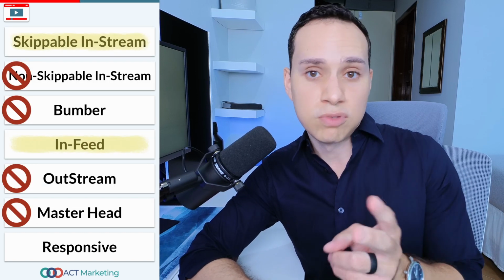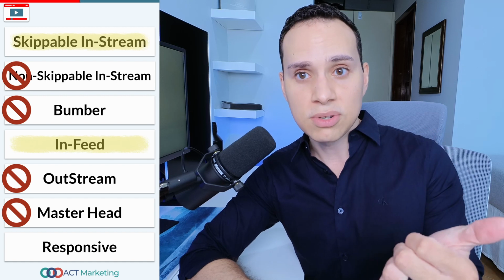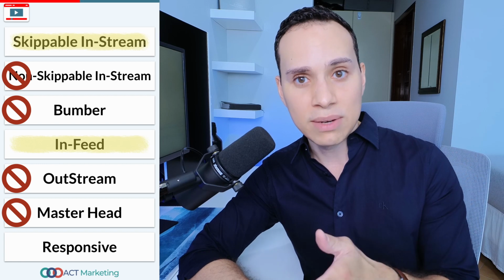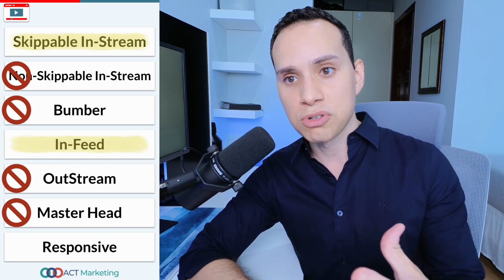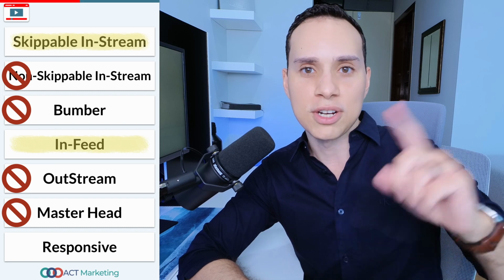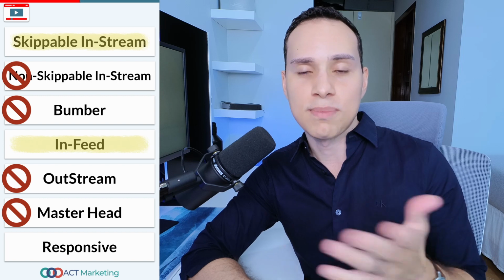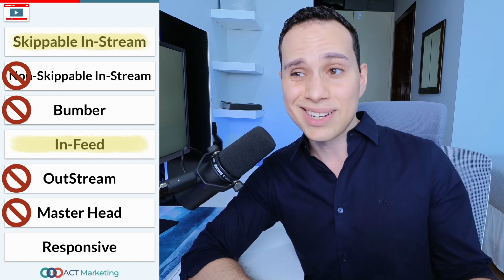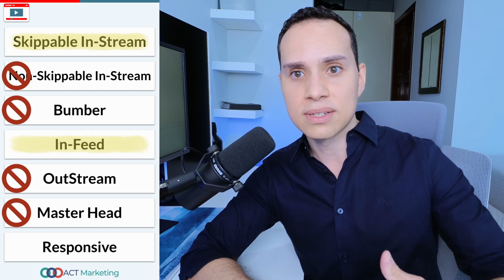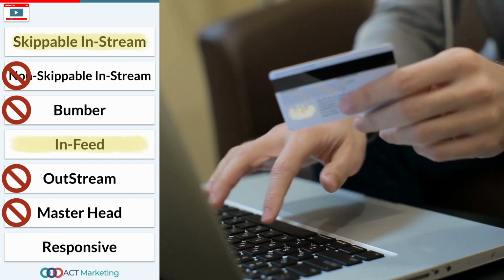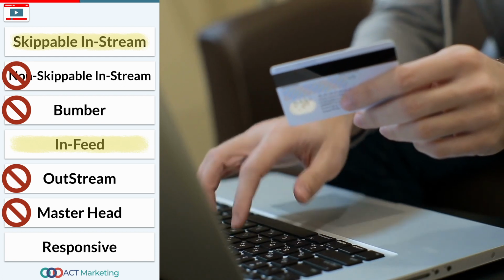Now, if that doesn't make any sense, that's okay, because we're really only going to focus on the two that you should learn to master: the skippable in-stream, to drive action and sales and leads off of YouTube, or the in-feed, which is to create brand awareness and grow your channel, so you can then drive action off of YouTube. Either way, you're going to wind up using in-stream ads eventually. It's just a matter of, if you're growing a channel, then it's awesome to use in-feed ads in front of in-stream ads, because you get to grow your channel and promote your stuff at the same time. Kind of cool.